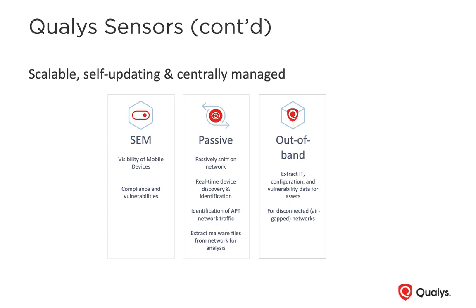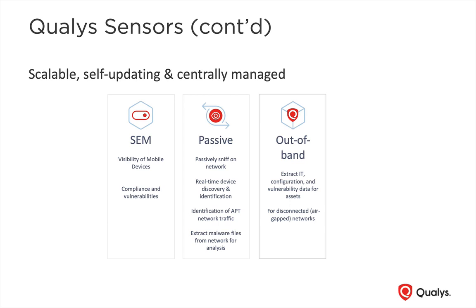We also can use out-of-band configuration assessment, which allows us to upload data for assets that we know about that we're not actively scanning. Maybe there's compliance reasoning as to why we can't actively scan a particular host. Maybe it's in an air-gapped network where we're not actually connecting to the internet in any place, and therefore we want to be able to take the config for this host and upload it to Qualys so that we can at least properly verify that it matches the compliance policy we've established for it.